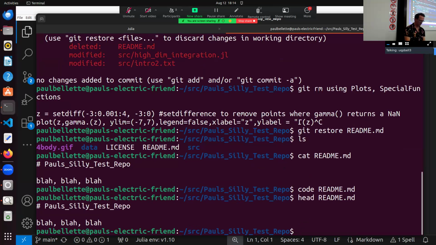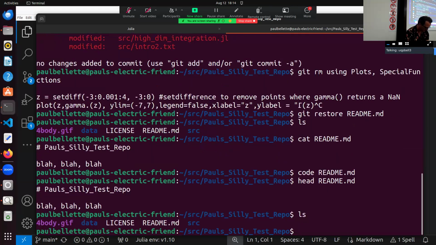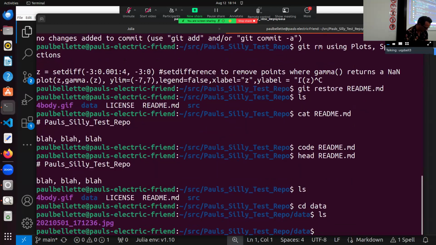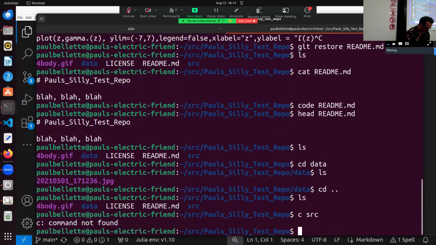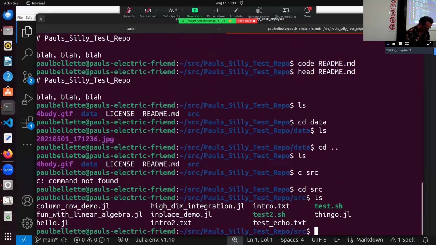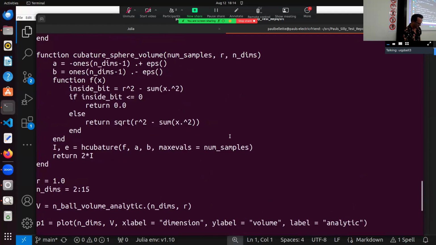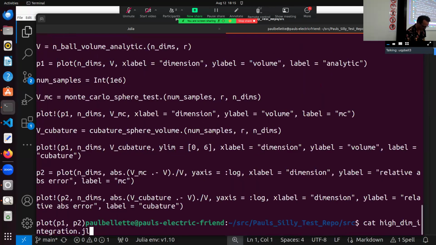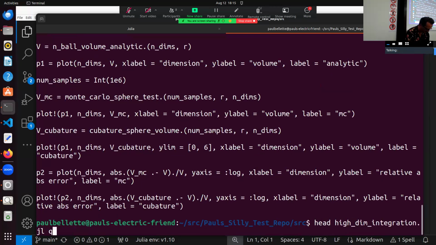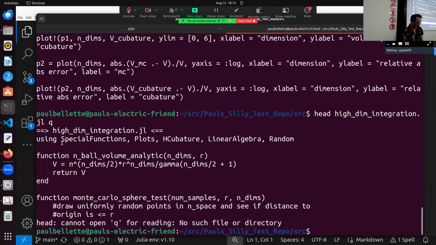It'll give you, say if you are moving to a bigger file. Let's see what I got here. See if I got anything. cd source. Sorry, just moving around. I'm trying to find a big file. So yeah. If I go cat, hide, dim, integration, that's like a lot of stuff. Sometimes when you're looking around through files, you don't want to see everything. So you might want to just do this. And it just gives you the first couple of lines. So usually that's enough to go like, oh, what is this thing?